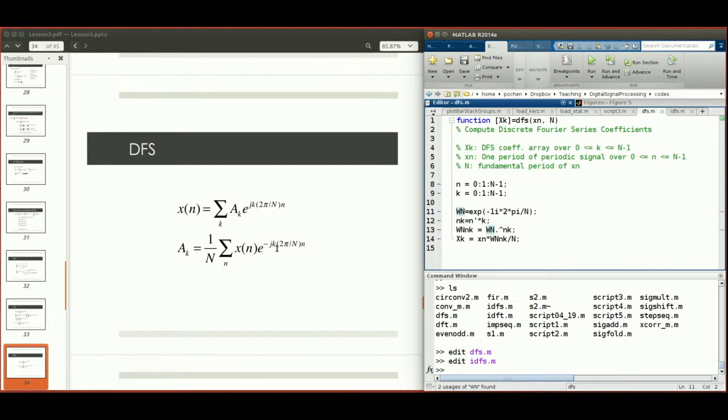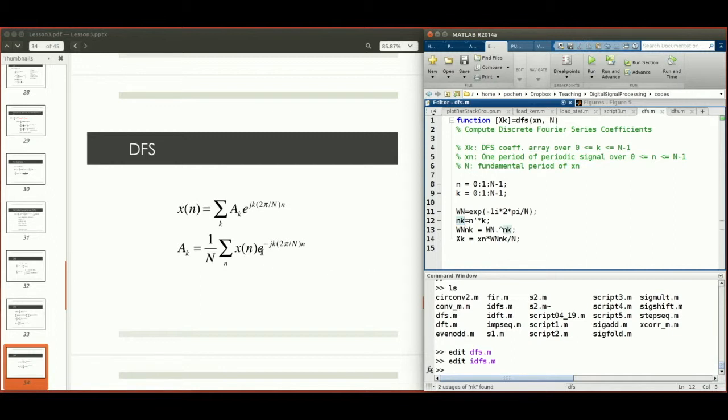And then I'm going to construct n times k, these two indices. These two indices are going to be constructed using a cross product, or matrix multiplication. So n for now is a row vector. Transposing it gives a column vector with big N elements in it. And then k, small k, is a row vector with also big N elements in it. So it's a column vector times a row vector, and you end up with nk. Nk is a matrix that's big N times big N, with big N rows and big N columns, right?